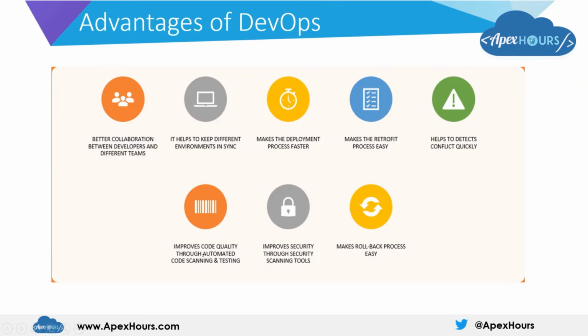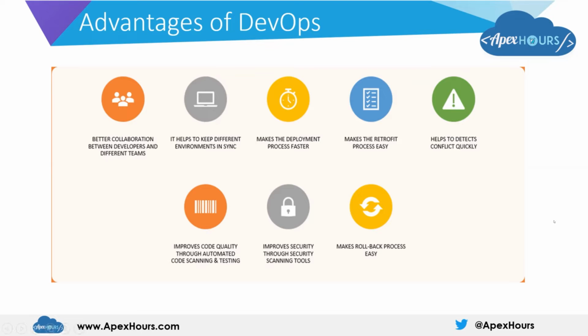And if you have a code scanning mechanism, it is of course going to improve the code quality of your system. And in addition to DevOps, you might be very familiar with the term DevSecOps. That's also very common nowadays, like how you are making sure the code you are entering is secured without any kind of security violations. So there are so many tools available in the market to support the DevSecOps part also, which is going to make sure that your application is secure.